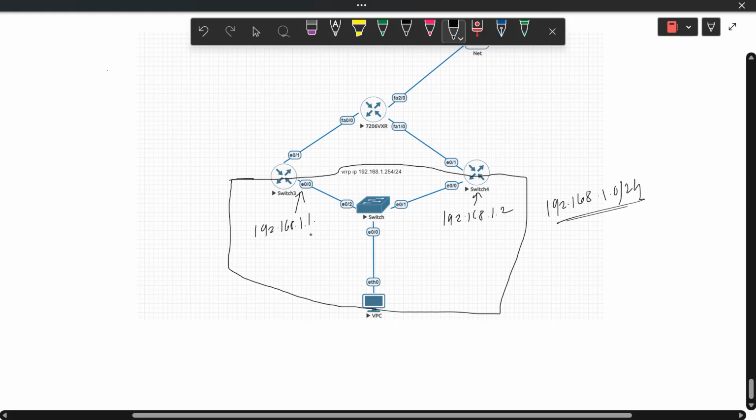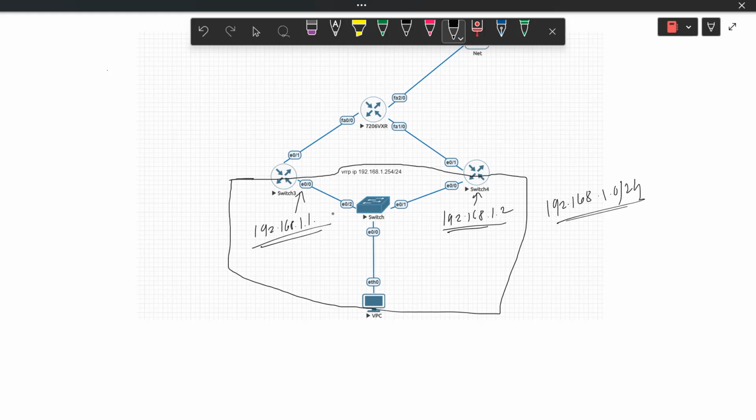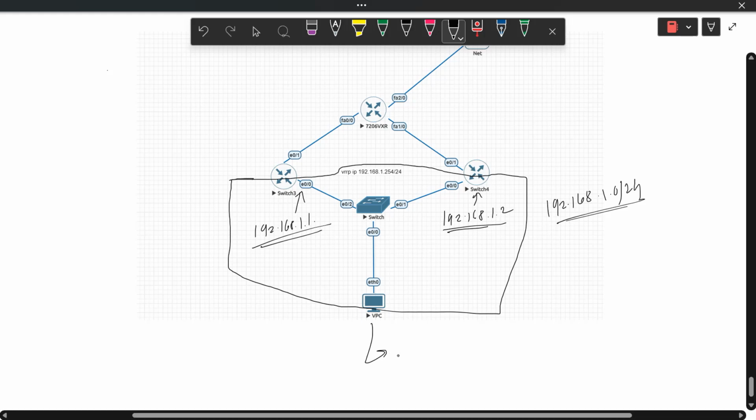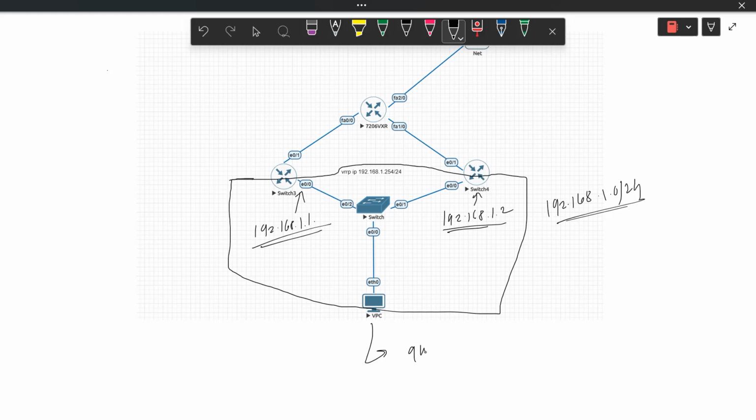So these are the physical IP addresses of the gateways. If we had only one gateway, we would have used the 1.1 IP address for the client to reach outside of the network.